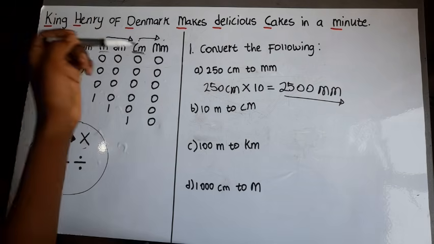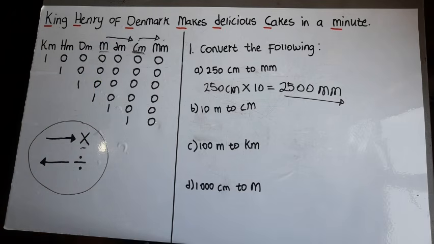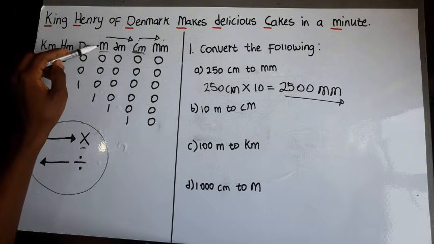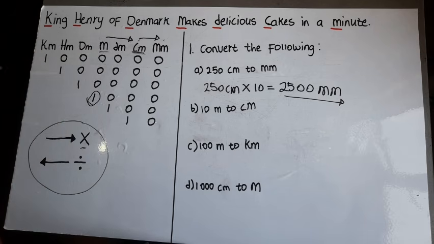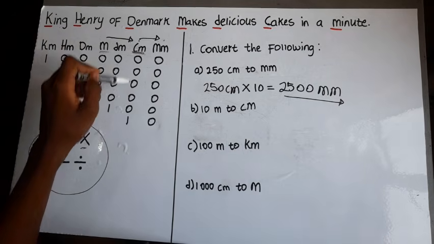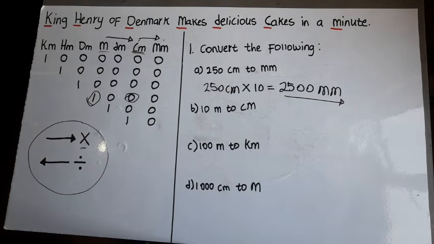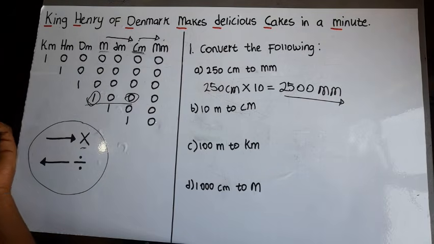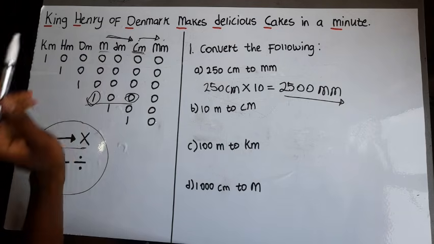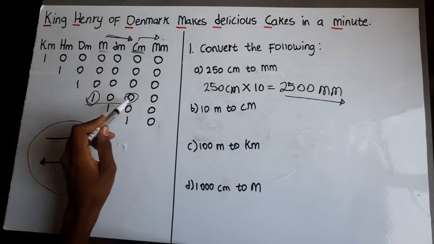It's the forward direction, and that means that we're going to multiply, but by how many units? So you're going to look for the one that is on the same line with the M for meters. Here is the 1, and the 0, which is on the same line with centimeters, and here is the 0. So that means that we have 100 units between meters and centimeters. So that means that we're going to do what? We're going to multiply, because we're going in a forward direction. We're going to multiply by 100 units.